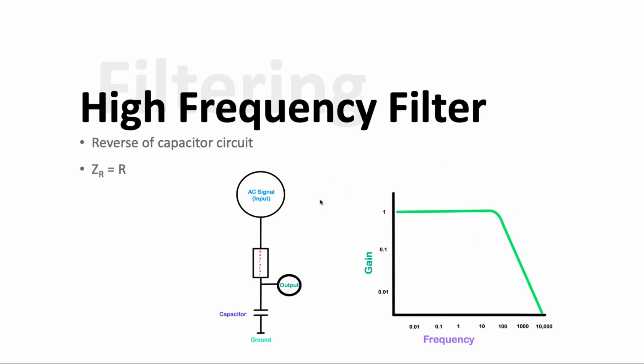Again, here's a logarithmic representation of what this actually means. It's the reverse, more or less, of the low frequency filter. And here you see that the gain begins to drop when the frequency gets higher. So it's not passing through as much gain of these higher frequencies. Resistance is really kind of equivalent to this impedance of the high frequency filter. So just kind of store that away in case that formula comes up. It's a simplified formula, but sometimes you'll see that.